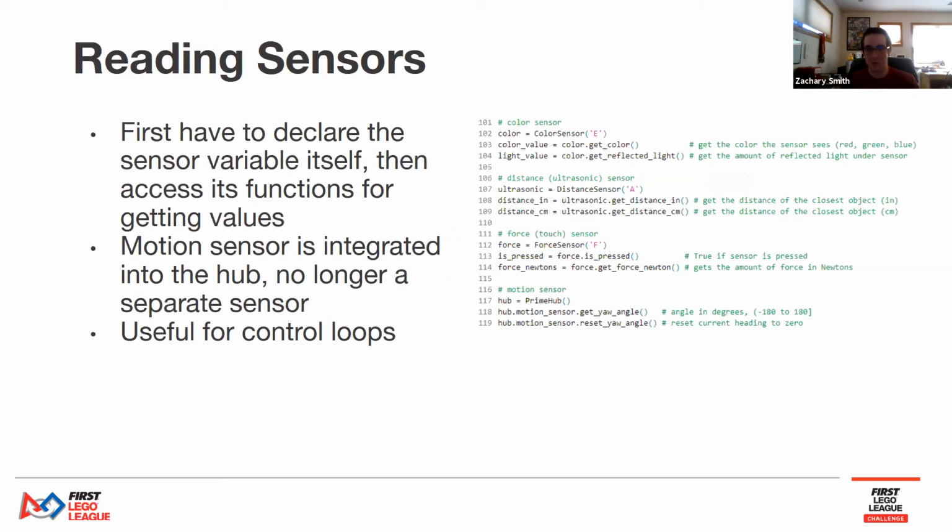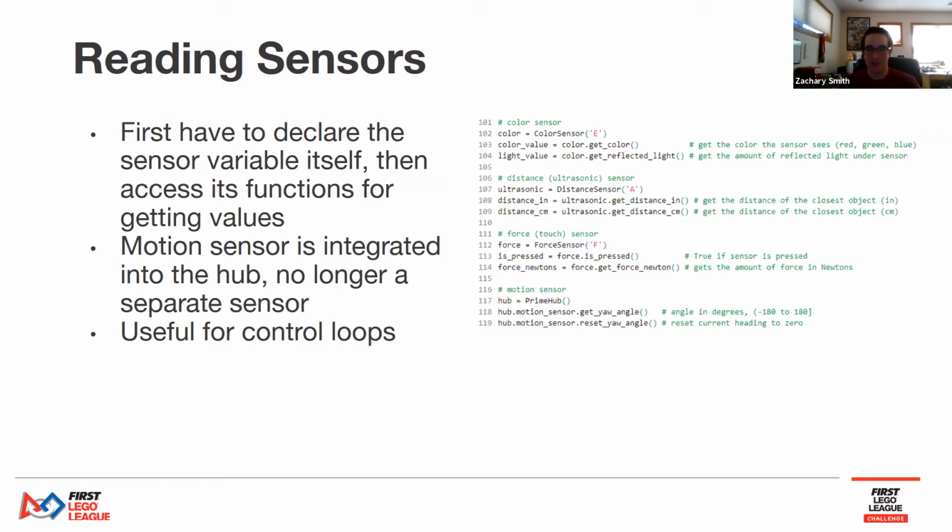We have the force or touch sensor. The cool thing about the touch sensor on the Spike Prime is that it is not a simple push telling you that it was just pressed. You can actually read how hard it was pressed. Not sure how useful that would be in terms of first likely robotic applications, but that could lead to some interesting creations by the students.